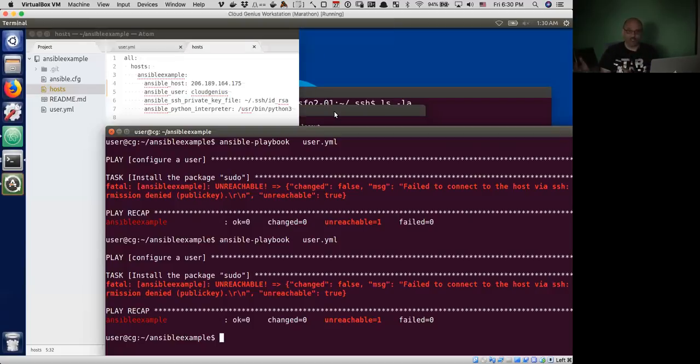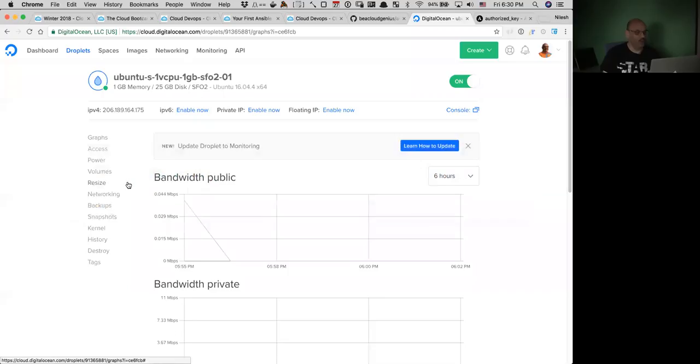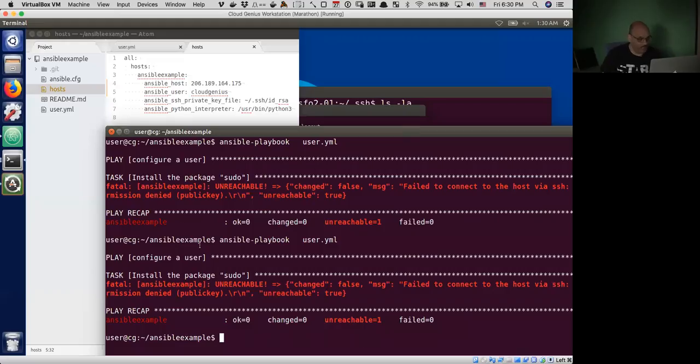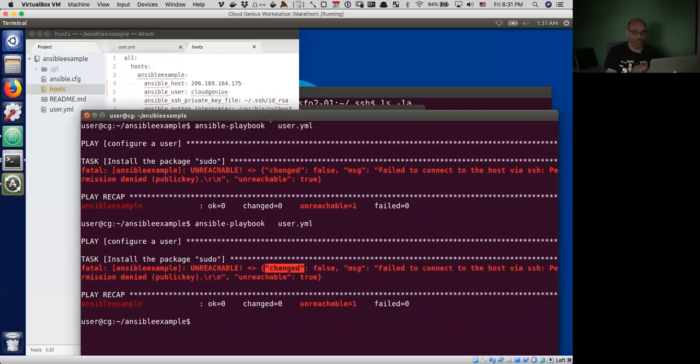You can create a new machine, or there's another way. You can go to the cloud, and certain clouds actually give you this method. So this is unique to some clouds. Not all clouds give you this capability. So you saw that even the Cloud Genius user is failing because I was playing around and I deleted my authorized key for the Cloud Genius user. So I have no way to get in now. I cannot use the password. I have disabled root login. Only login is Cloud Genius user. But now what do I do?